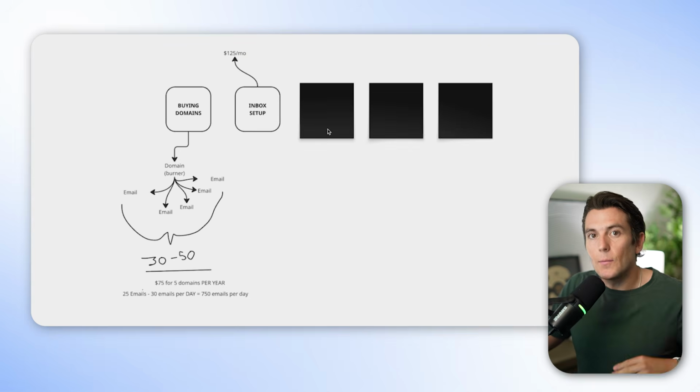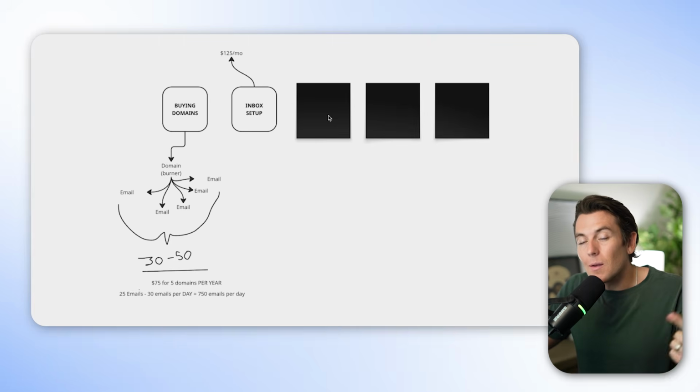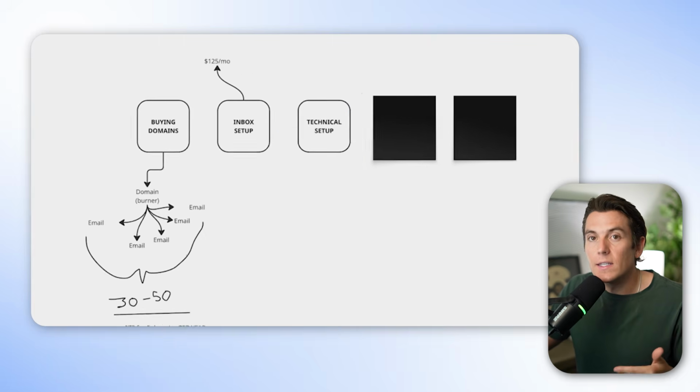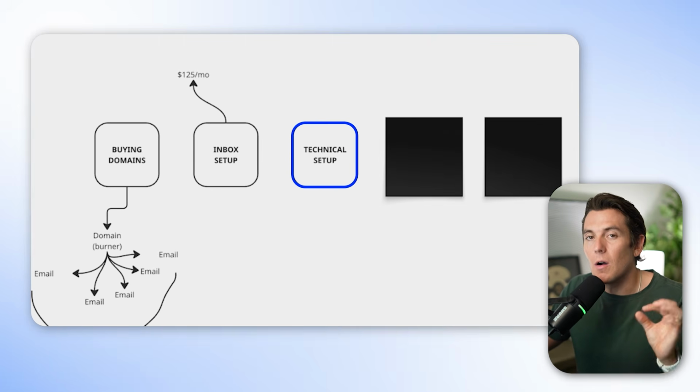So the third thing that we need to focus on, after we get our domains and after we get our inboxes set up and automatically connected to Instantly, is getting our technical setup on point. If you have your inbox created, but your domain records are not created properly, then you're going to be invisible. Without SPF, DKIM, and DMARC, you're not going to be verified in the eyes of Gmail or all these other email service providers, and you're just going to land in spam every time you send an email.